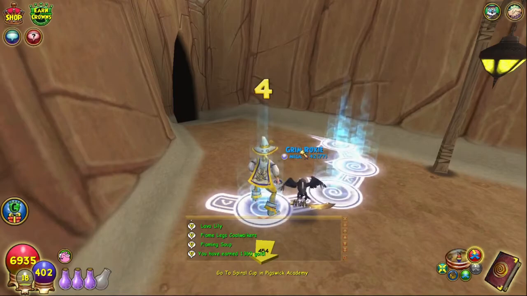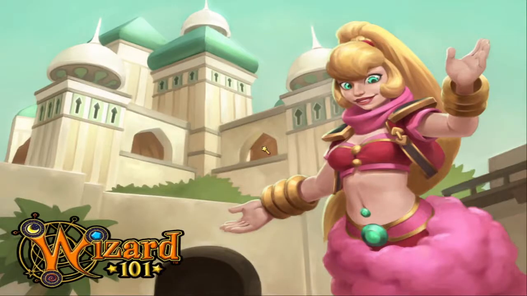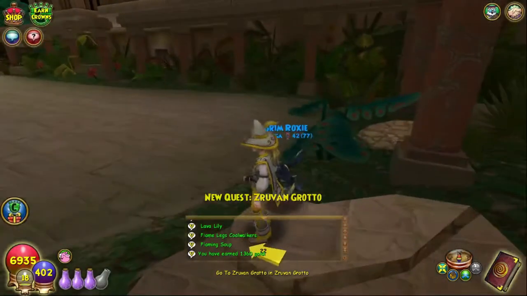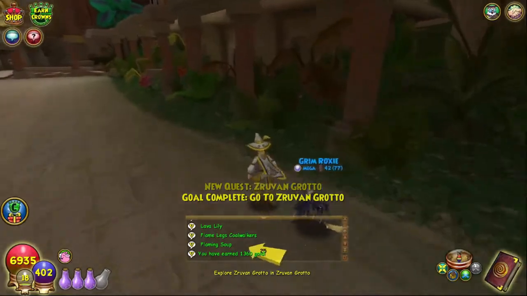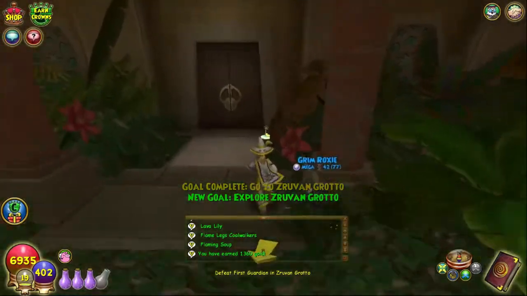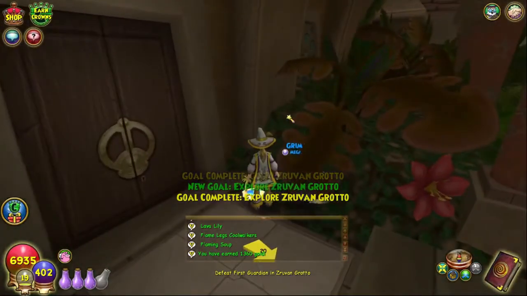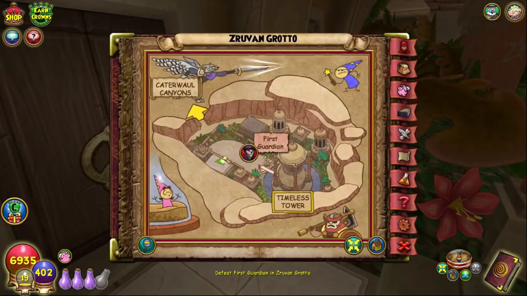And once you're inside, you'll find the oasis near the first guardians. So go towards the right over here in the first grotto, in the Zruvan Grotto. And at this door here, you'll find the Zruvan Grotto Oasis, which is located right here on your mini-map.